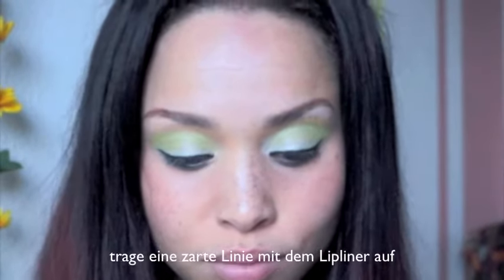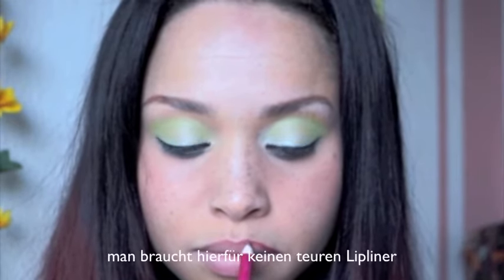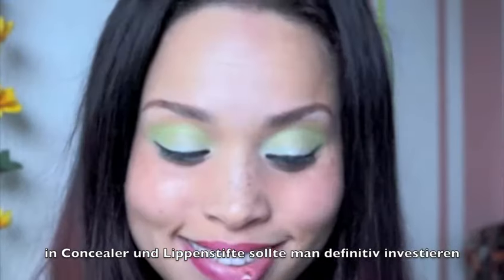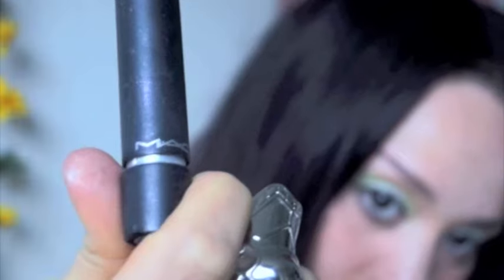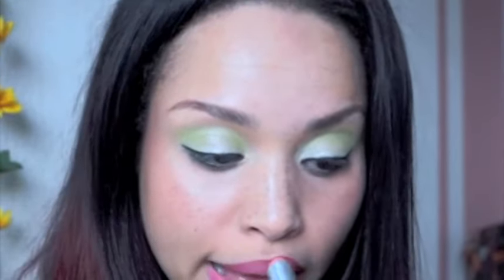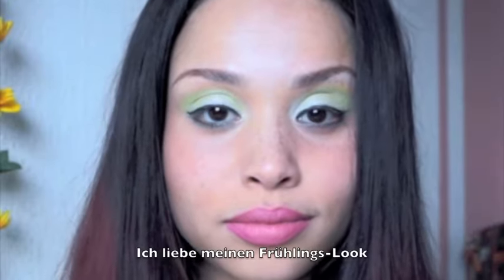Use a pink lip pencil and perfectly try to line your lips with it. I honestly think there is no need to splurge on an expensive lip liner — if you have the perfect lip liner color, a regular lip liner can do a wonderful job. I think it's rather important to splurge on the lipstick and on a concealer rather than on the lip liner. Now fill in your lips with this MAC lipstick — that's a real tongue twister right there. I love the eye color and the lip color; I look so springy.